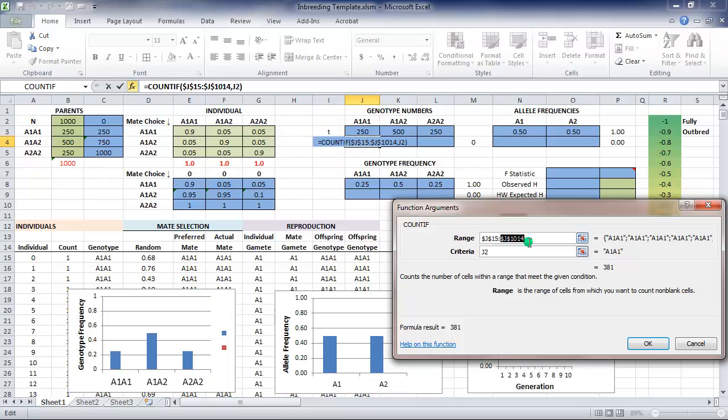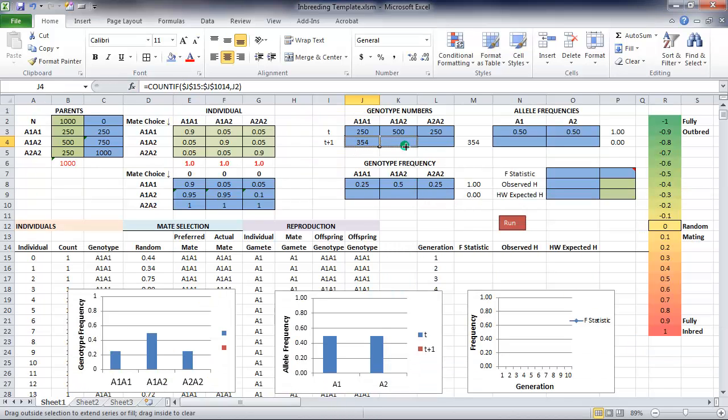Let's anchor the range and copy that through. You can see that already we're seeing some deviation from Hardy-Weinberg expectation.